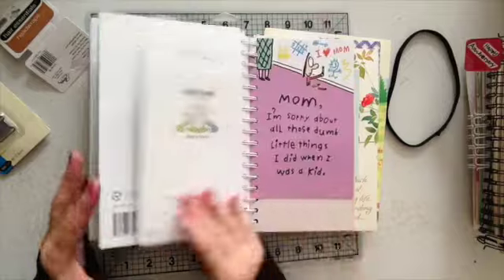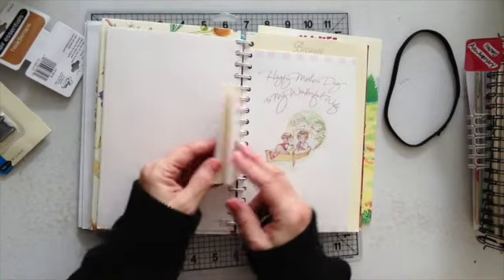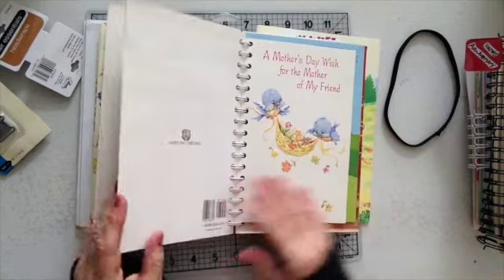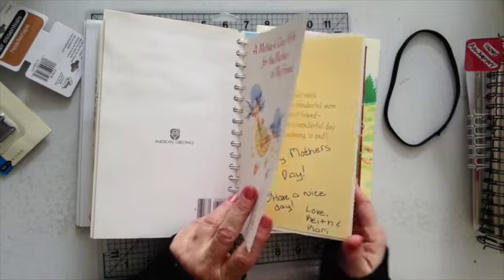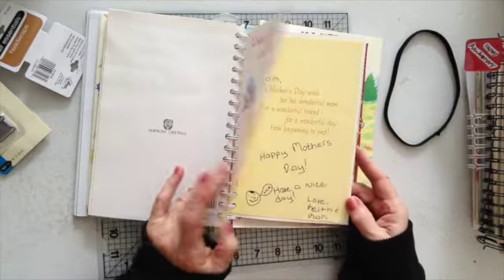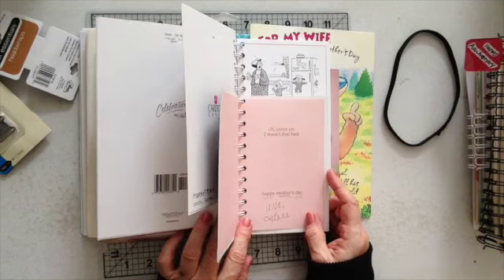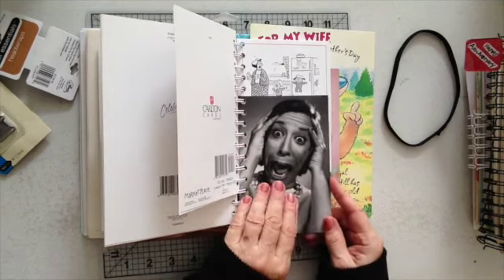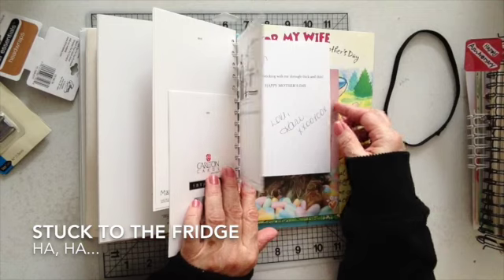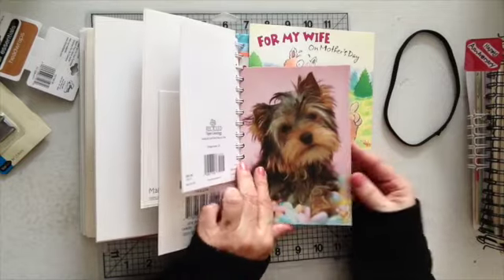Look at how beautiful — one, two, three, go through here. My son didn't date this, but I know this is old. I know it's an older one only because it was signed by my son and my daughter, so this is when they were younger. This is from my daughter — I wasn't that bad! Happy Mother's Day. Here's a silly one: 'Mom, Lily ate the fridge magnets again and she stuck to the magnet. Thanks for sticking with me through thick and thin. Happy Mother's Day.' These are just so precious.